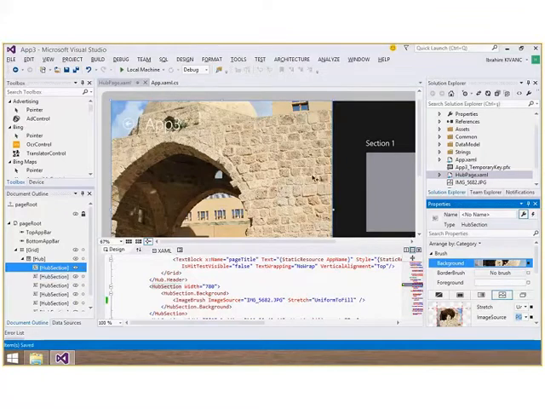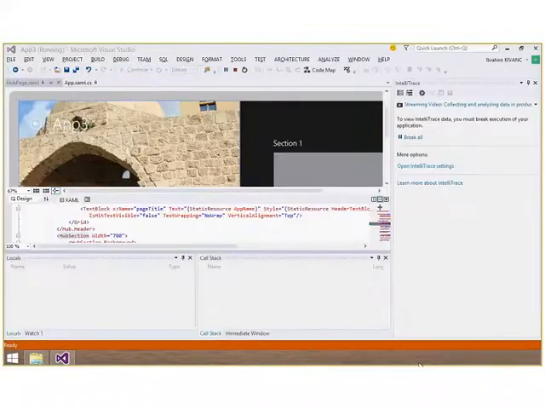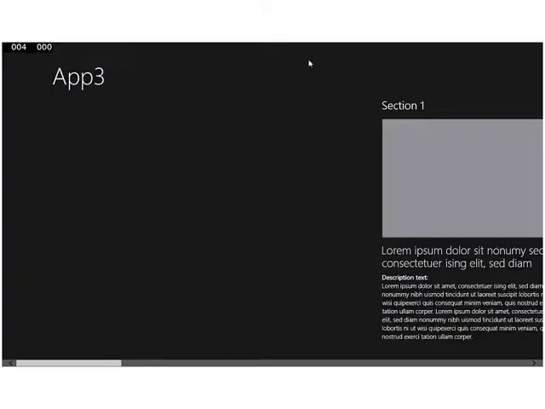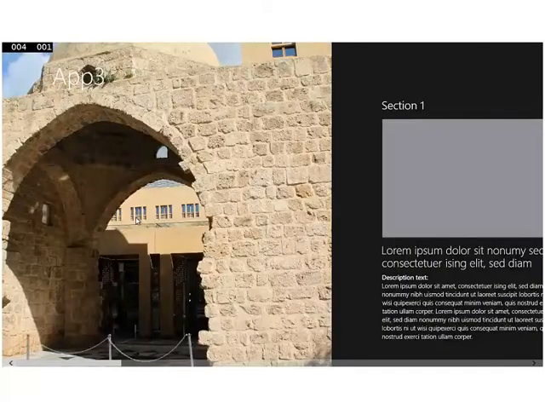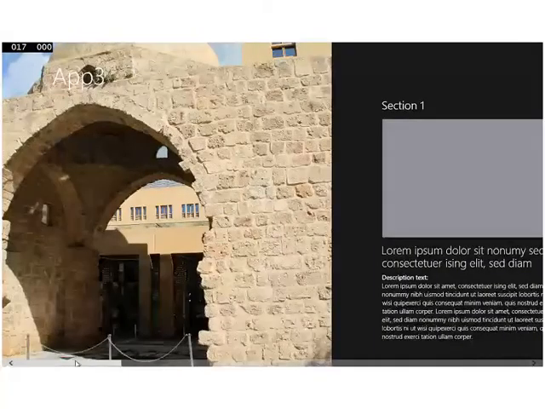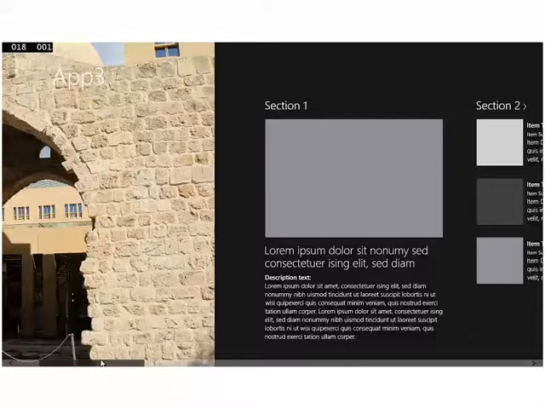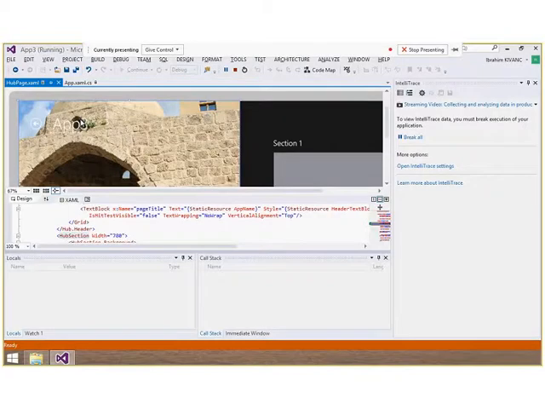So if I build this one and run on my machine, I will see here, and also this is a really nice view from Beirut. As you see, there's a hero image, and if I move to the right, I can see that you don't have to worry or think about it. It is just so easy to do that. Also, you can do it programmatically. It is all up to you.